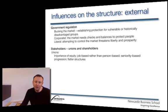Unions also tend to have a preference for job-based schemes rather than person-based schemes. And again, this comes back to this emphasis on equity. Job-based schemes are typically easier to justify in procedural terms because we can identify the elements that are part of a job in very clear terms. We design that in terms of job descriptions as a matter of course anyway. And so it becomes a more straightforward affair to categorise and classify jobs against each other and to balance their relative weight, their relative worth, their relative value against each other than it is with person-based schemes.